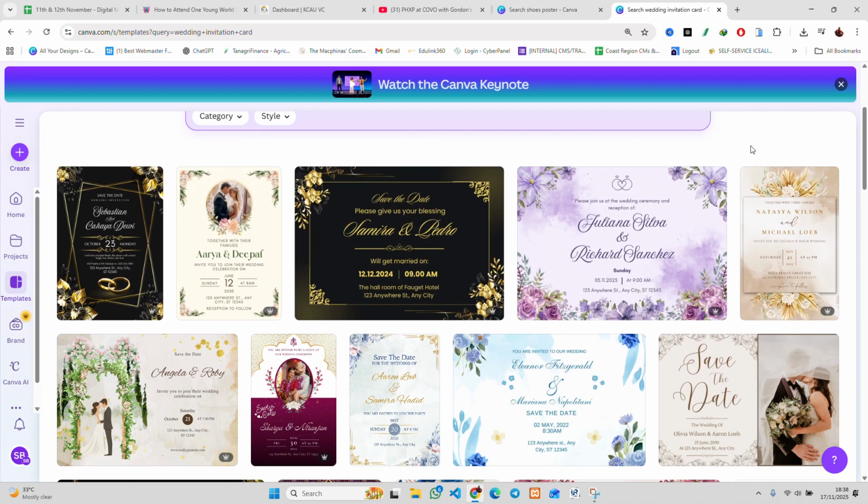We'll customize these templates. We'll also learn how to upload an image to Canva and to make changes to that image. And I think we'll have a quite productive class because we'll also be looking at how you can integrate Canva with digital marketing.